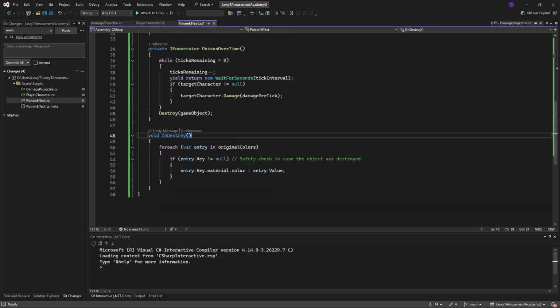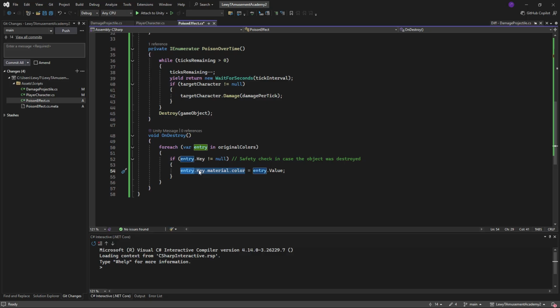And then when we do destroy this object, this is a special Unity method that runs automatically. Whenever you destroy something, Unity will run the OnDestroy if it has one, and it's going to foreach through all of these original colors, calling each one entry. So each of these original colors, it's going to check the key if there is a key.